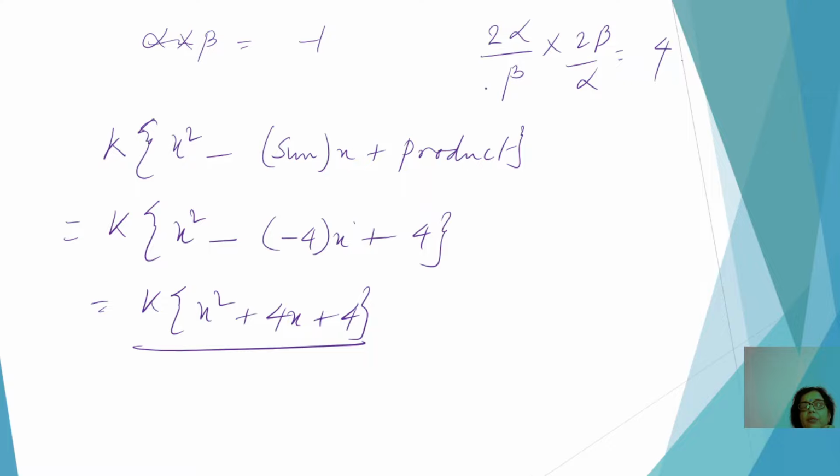Now, anytime you get such a question, first you need to find the values of alpha plus beta and alpha beta from the first polynomial, and then work with the new polynomial that you have to generate. Find the sum of these two zeros and find the product of these two zeros, and ultimately get back to this expression and put the values here.